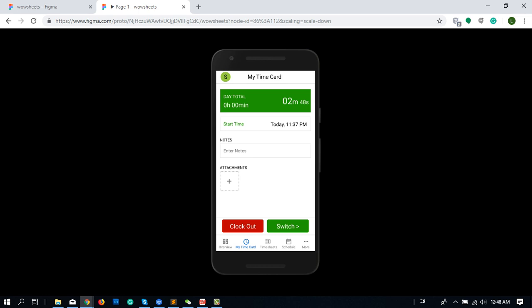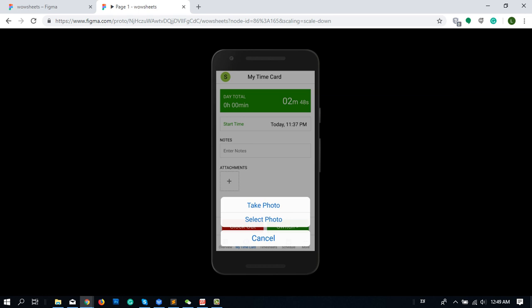Here also you can add notes and attachments. Here you can use a take photo option and a select photo option. Take photo is capturing photos by using a webcam or phone camera. Select photo is used for uploading images from your local drive.